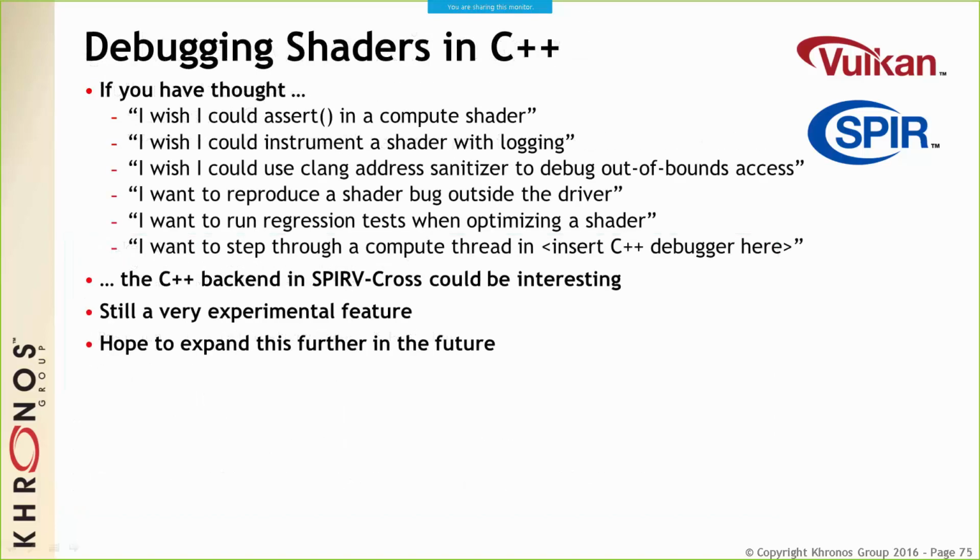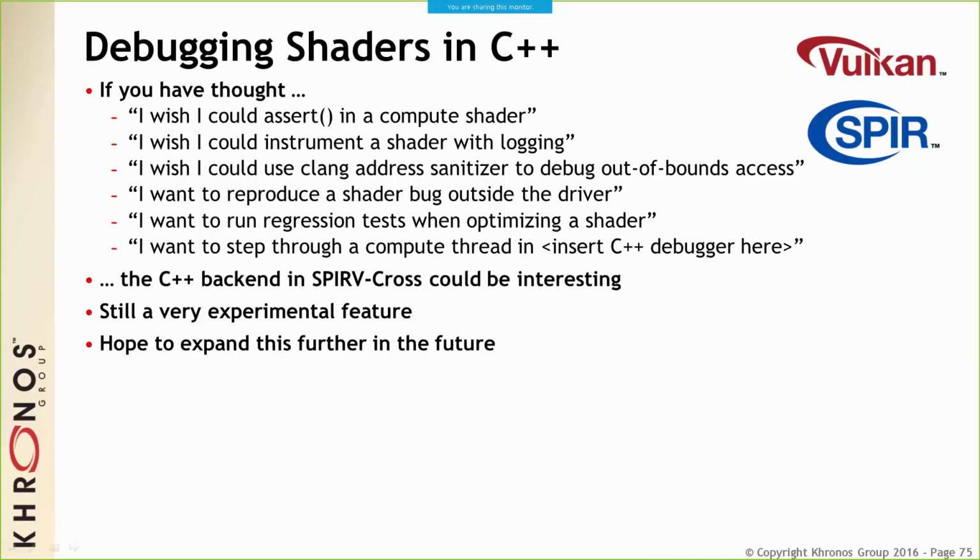So now that we can make it possible to use SPIR-V in GL, there are a few things that are annoying about shaders. They're notoriously difficult to debug, especially complex compute shaders, because there is no sensible way to step through a thread on a GPU. It's very, very difficult. GPUs are simply not designed for that.